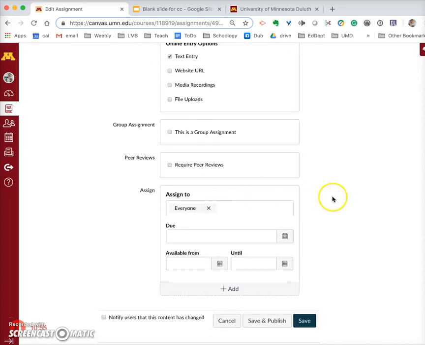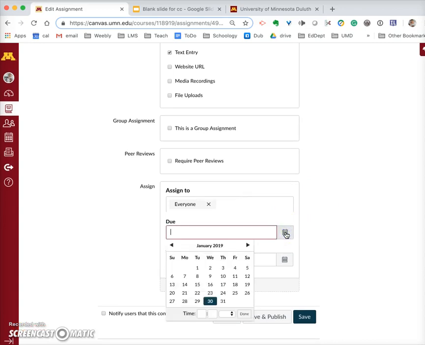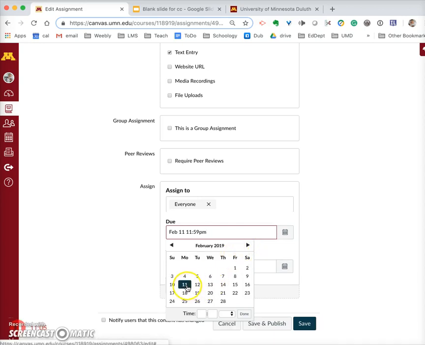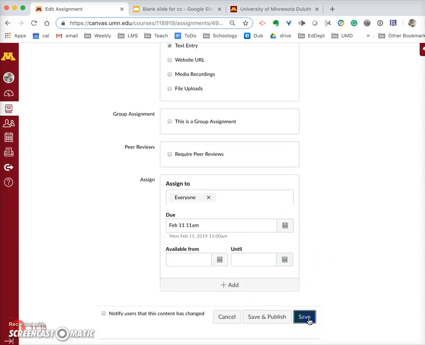And I can assign to everyone or to individual students. I can also set when it's going to be due. So say I want this assignment to be due on February 11th at 11 a.m. I'll say done, and then I save.